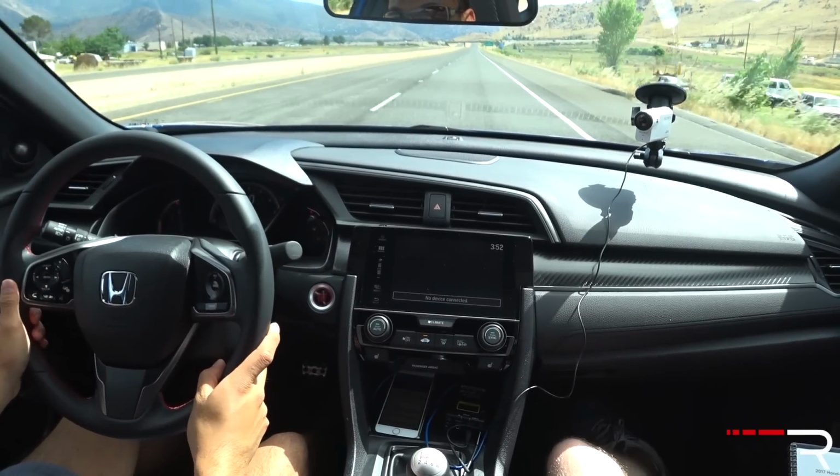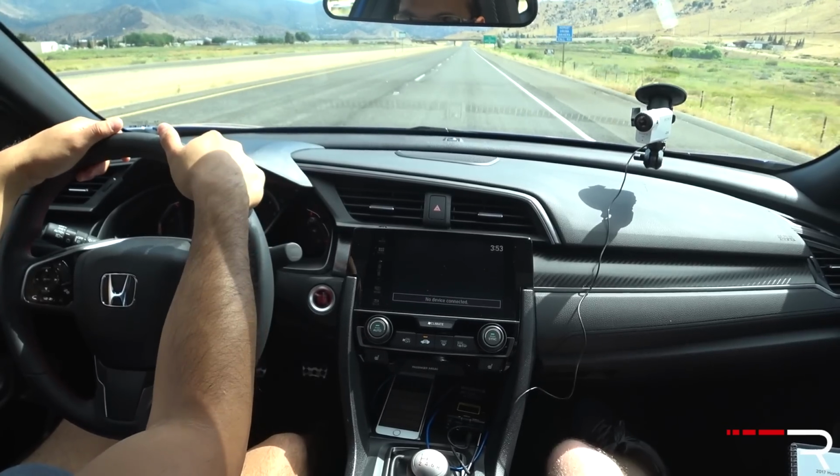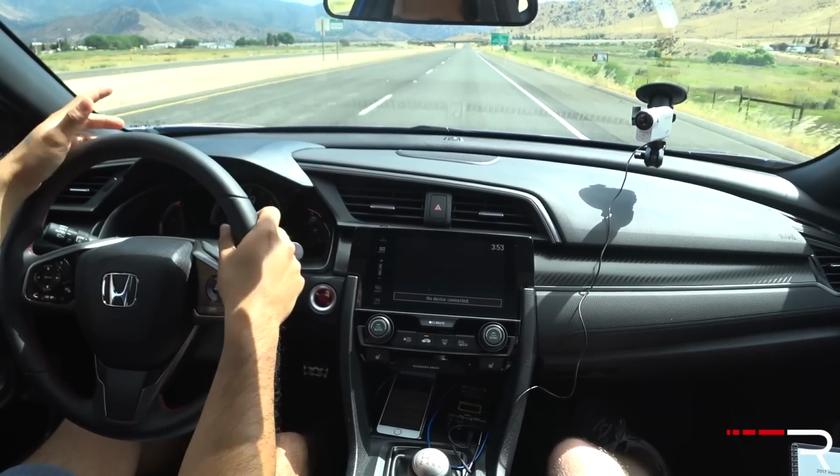It's cruising at around 2,200 RPM at 60, and there is some road noise, but this road's pretty crappy that we're on. Honestly, I'm impressed with the ride quality. I'm impressed with the steering. I'm impressed with the entire chassis. The rigidity of this car is roughly 25% more rigid than the old one, but it's about 100 pounds lighter.